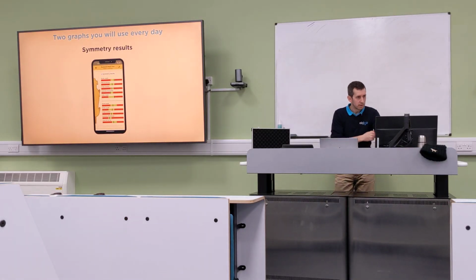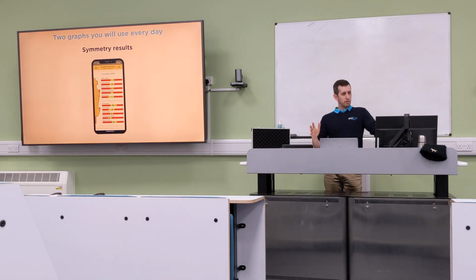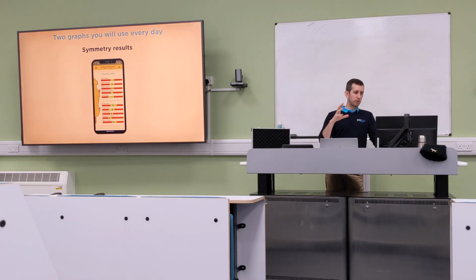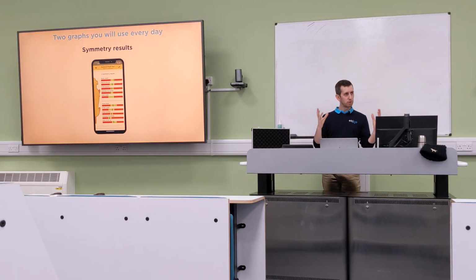As you saw previously, you will get basically 2 graphs. The first graph is the symmetry. We take each parameter that we saw, the stride length, for example, the peak ground traction force, and we compare left and right to give you an indication if it's in the green zone, which is what we usually see for a healthy dog. It's not an absolute truth, but we could say that 2/3 of healthy dogs will fall into this category.